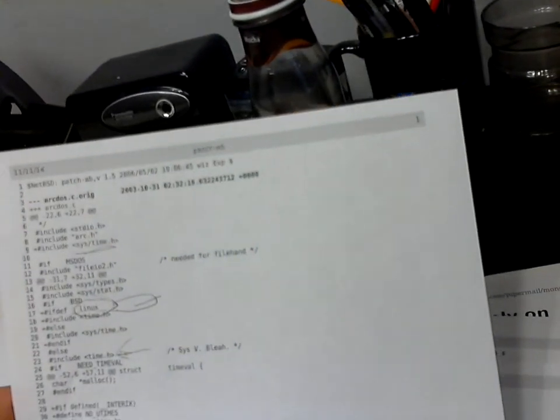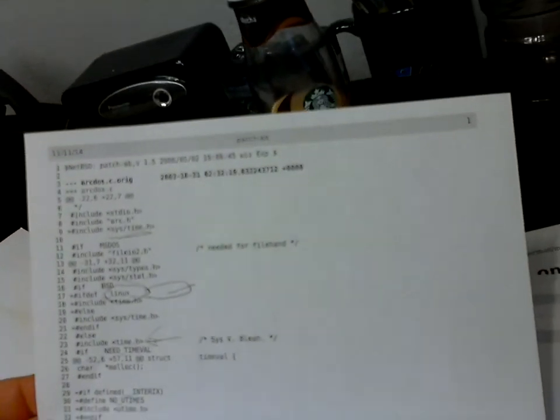This patch was interesting. This is in archivers arc, and even though sys/time.h was included in the arcdos file, the ifdefs were excluding the header from being found, and it was actually looking for time.h.